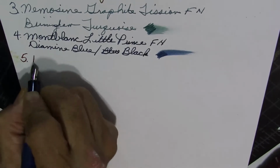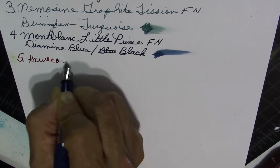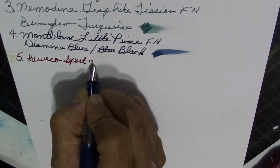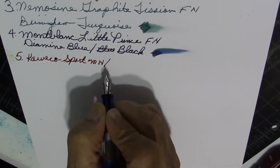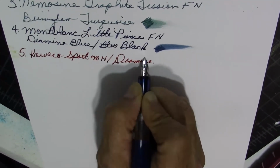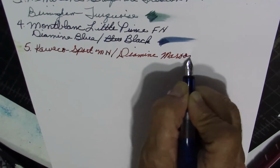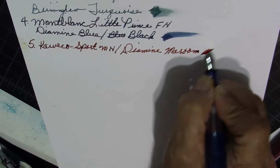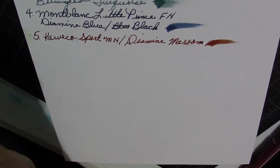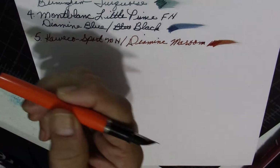Okay. Nice little writer, I think. Very nice little writer. Writes really well. And it has a nice wet nib on it. Now we're going to go into some vintage.